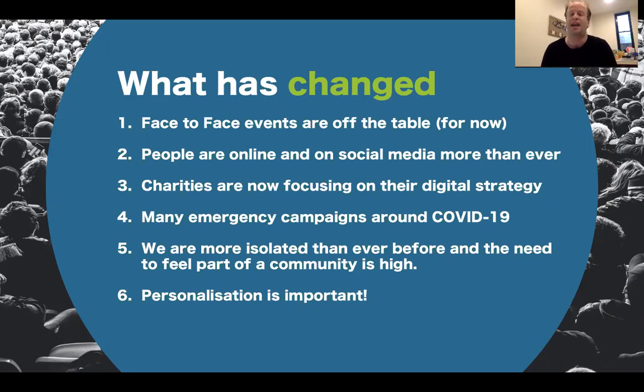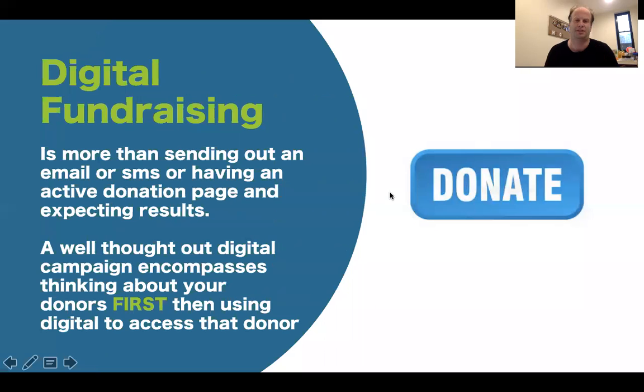Donors are more isolated than ever before. I don't know about you guys, but when someone calls me up, I'm actually really enjoying speaking to them over the phone. I'm really enjoying seeing all these faces on the Zoom call. You need to think about donors. They want to be engaged more than before. And lastly, which sort of leads into the presentation, in our view, personalization is important. It's at these times that people want to feel more loved than ever before. And you can give your donors that great personal experience on digital.